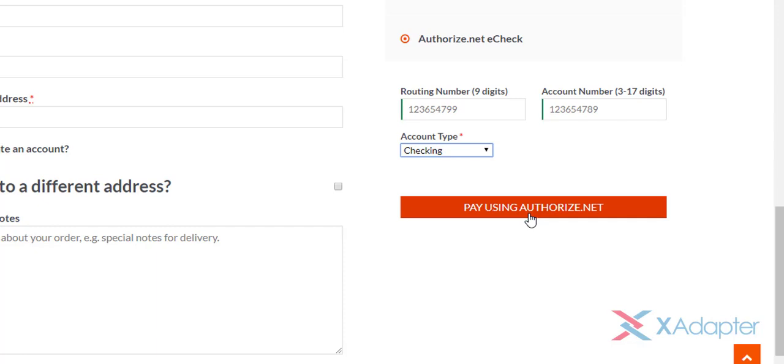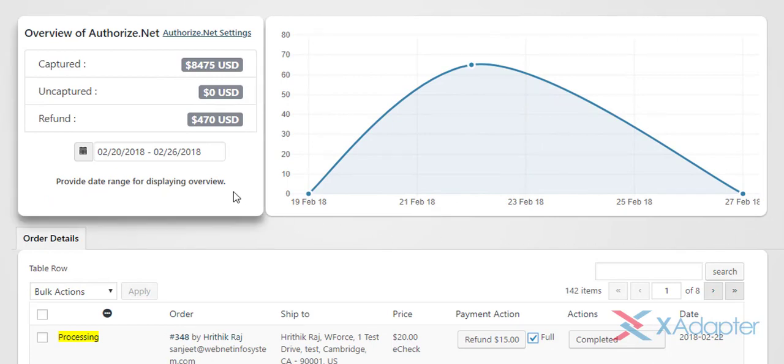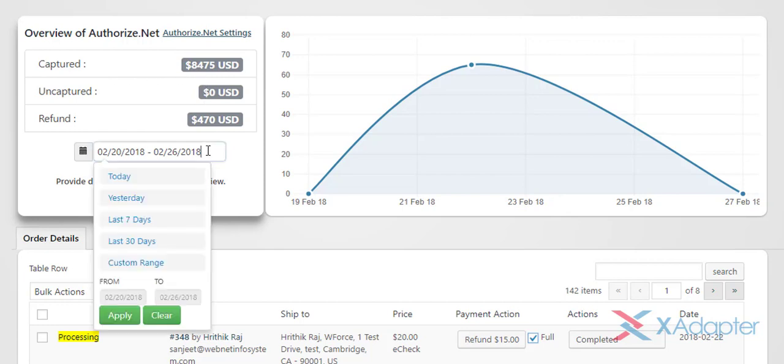Once customers place their orders, you can move to the Authorize.net overview page to take a look at the payments. This overview page comes in handy for viewing your payments and processing refunds, without having to open your Authorize.net account. The top left section shows you the total amount captured, uncaptured and refunded, for the selected time period.